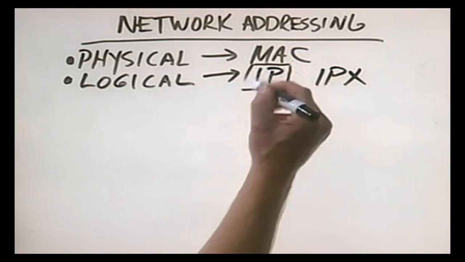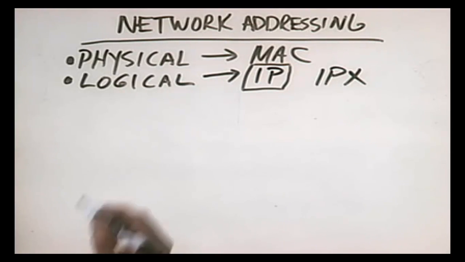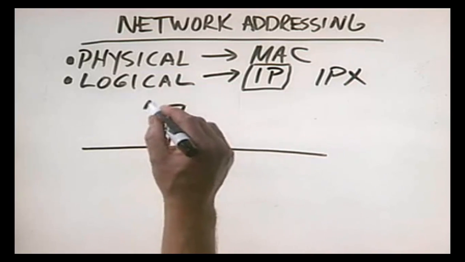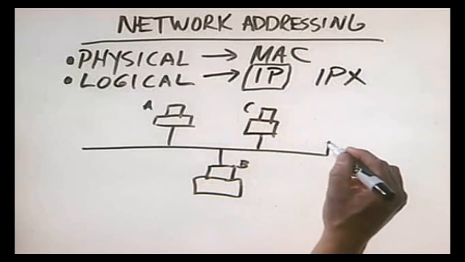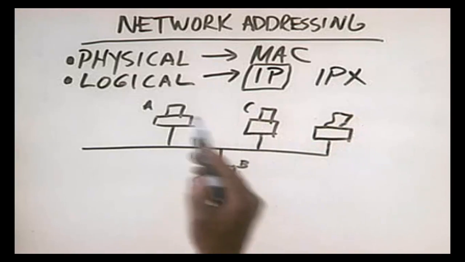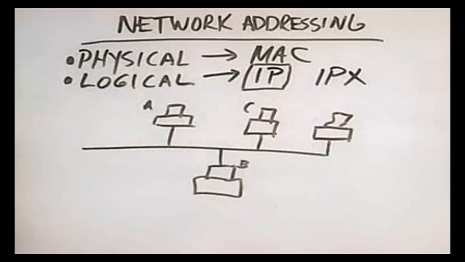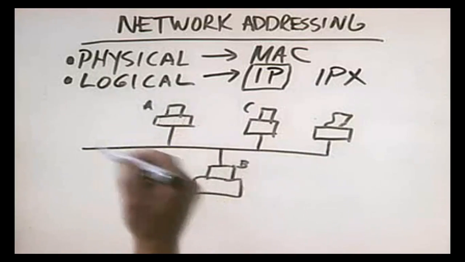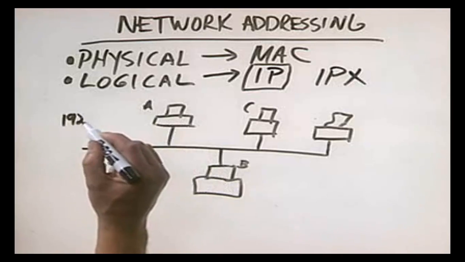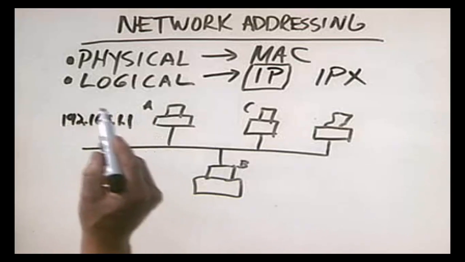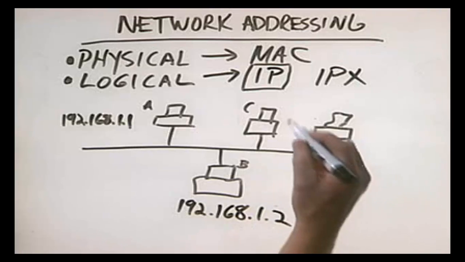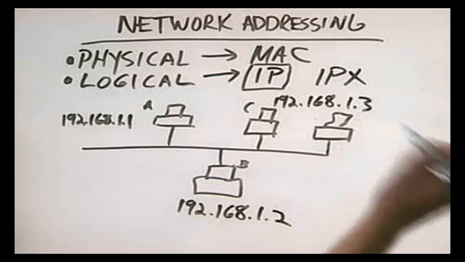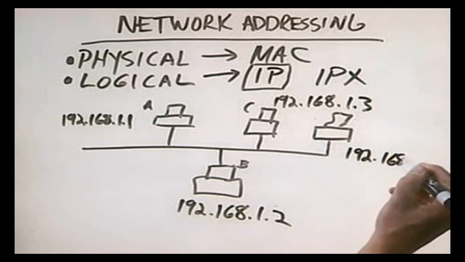We're going to focus here on IP because that is the most widely used protocol today. And that's the protocol that you really need to understand. We're going back to our network example that we had before. We have our three hosts. We have A, we have B, we also have C, and we also have our network printer. Now, as we said just a minute ago, each of these has a physical MAC address. But we don't do much with the MAC address. Instead, what I use is its IP address. Now, for instance, on this network we could say host A is assigned an address of 192.168.1.1. That is a logical IP address. This host could be assigned 192.168.1.2. This could be 192.168.1.3. The printer could be 192.168.1.4.